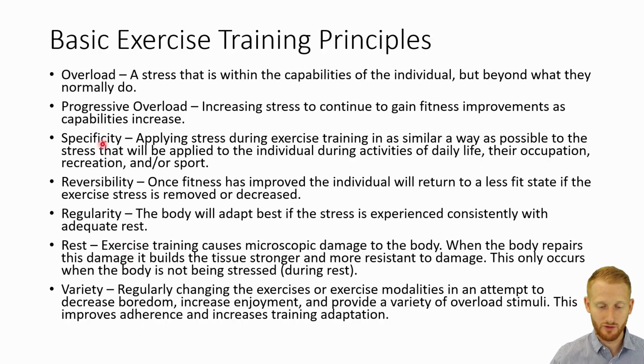So we have overload here, which basically means doing a strain to the body that the body is capable of doing, but that it's not used to doing. If somebody lifts weights all the time, but they very rarely, let's say doing the bench press, go above 135 pounds, and you have them do 150 pounds on the bench press, that's an overload. They were probably capable of doing it. They were able to do the lift. They were able to complete the repetitions you asked them to complete. However, it was above and beyond what they're used to doing, and so their body was strained by doing it.